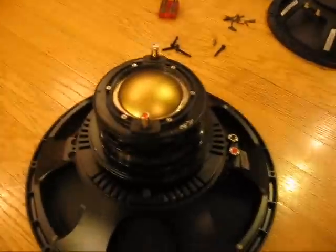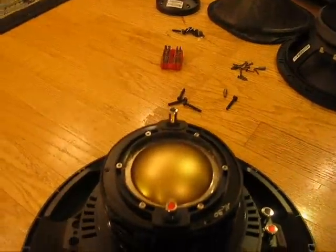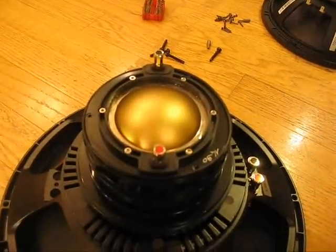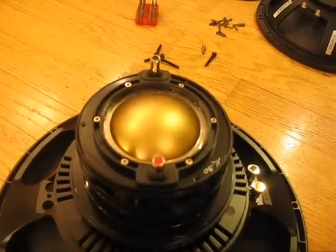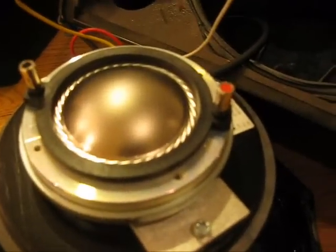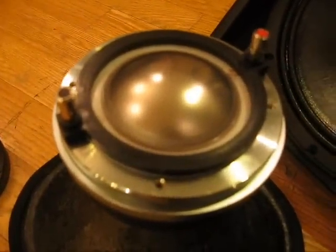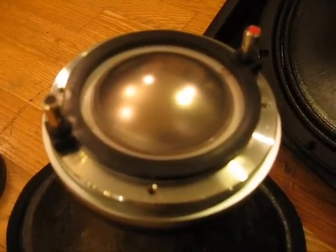Here's the 18 Sound product. As you can see, there are six screws that mount the surround. This comes out of the Micro Wedge 15 — it's a 3-inch voice coil diaphragm. There's the L-Acoustics driver. You can see the metallic tangential surround on it. And on the DMB you can see that it's got a clear plastic surround.